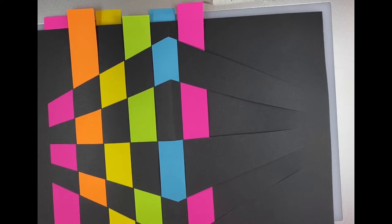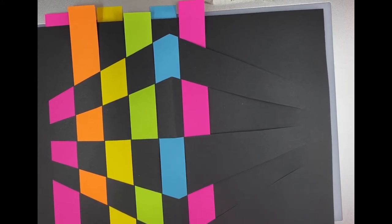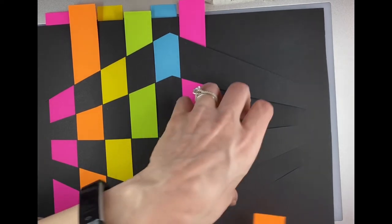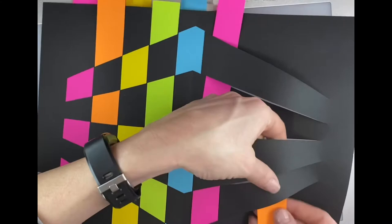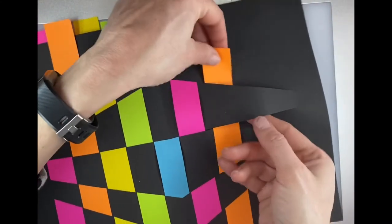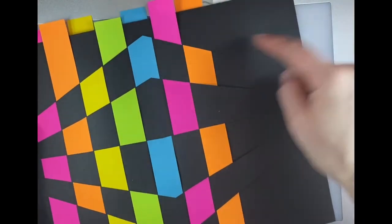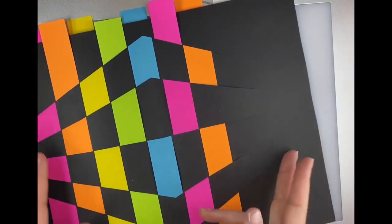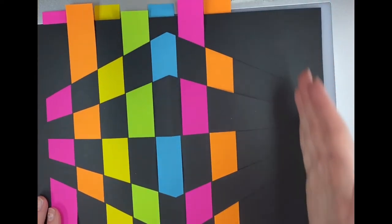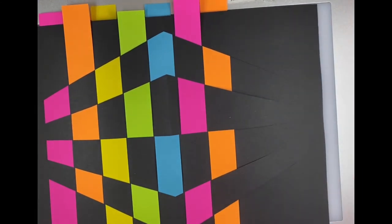Over, under, over, under, over, under. Or you do black color, black color, black color. Okay, I want that color to show over, under. As you get towards the end, it's gonna be a little bit harder to get your paper in there. But just be careful so you don't rip. If you didn't quite make your lines long enough here on the end, you could try to trim them a little bit. But that's what that guideline is good for, to show you where to stop, to make sure your lines are long enough so you have plenty of room to weave.